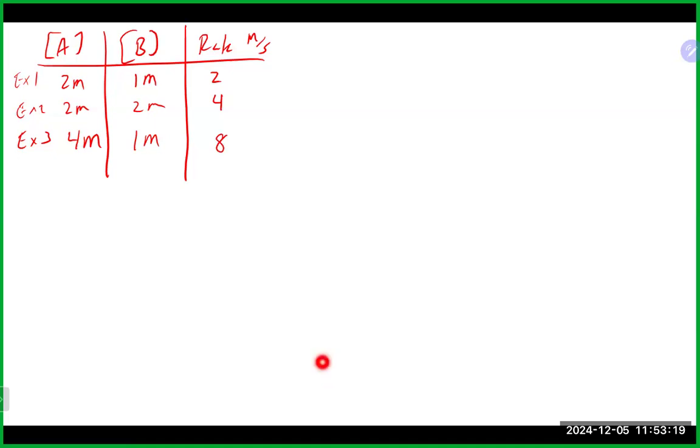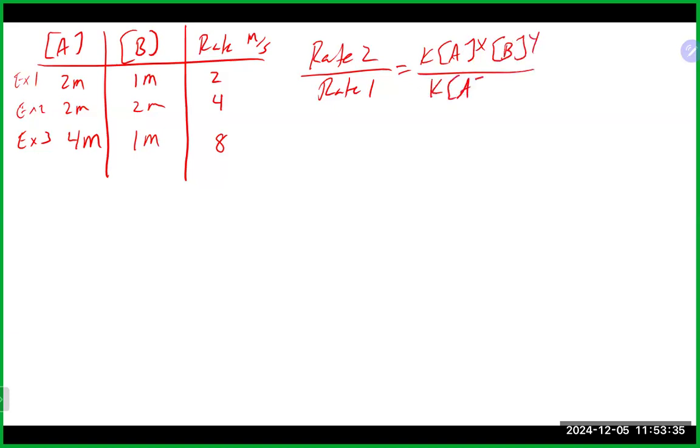Remember that we could use this information to actually figure out the orders. Most of the time, as we talked about, you can do it mathematically. That's the rate of 2 over the rate of 1 equals k, a to the x, and b to the y. Remember that 1 and 2 here doesn't mean that you just choose the first 2 entries. What we're looking for is to keep our unknowns to a minimum. So we want to choose 2 entries where one of the concentrations remains the same and the other varies.